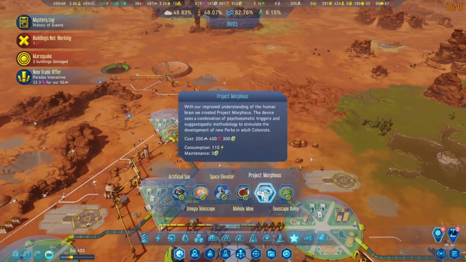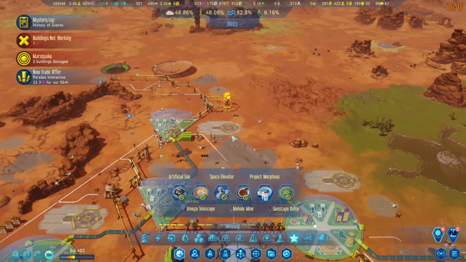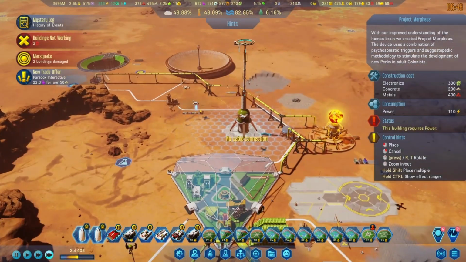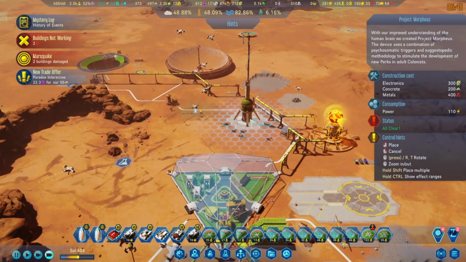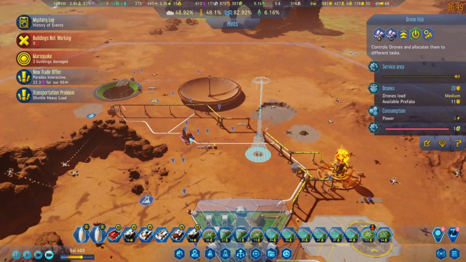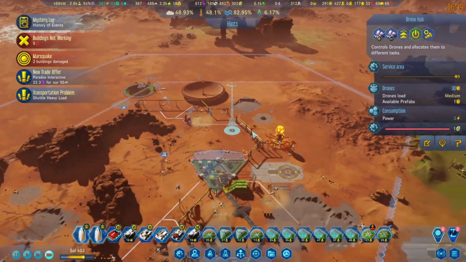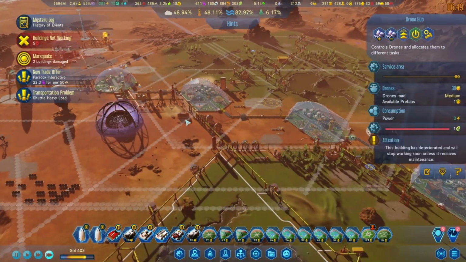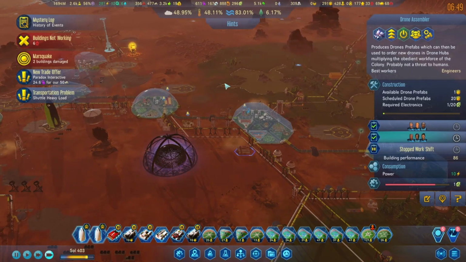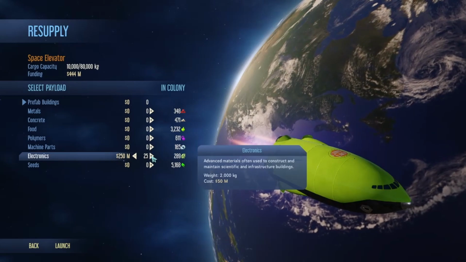I suppose I could put the Morpheus down somewhere else. It doesn't necessarily have to be out here. Although it doesn't need to be near anything, I suspect, so it kind of makes sense for it just to be kind of out here out of the way, you know? Now, let's get it sort of started anyway. I think I might even just give you even more drones. That will, of course, mean more electronics, but that's totally fine.